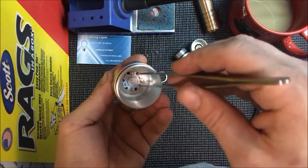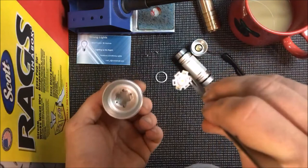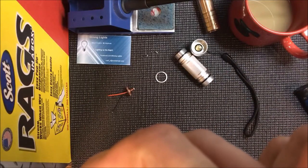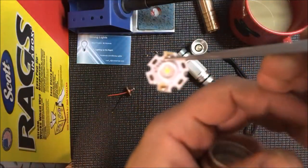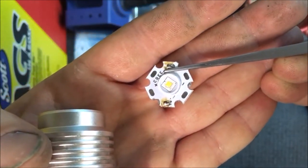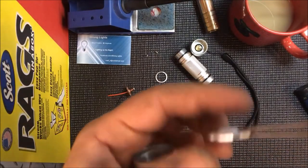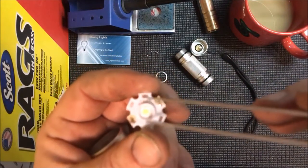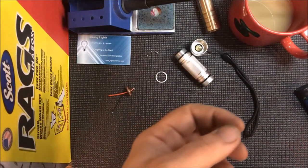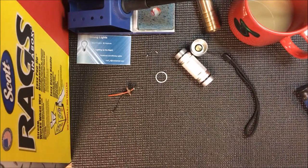There we go, we've got the host. Wiggle that LED loose. That's not even a real Cree LED — that's some kind of knockoff. They just throw these things together as cheap as possible. You save yourself a buck on the aluminum PCB or whatever — they probably saved ten cents a piece on those LEDs instead of using real Cree LEDs. Hard to tell.